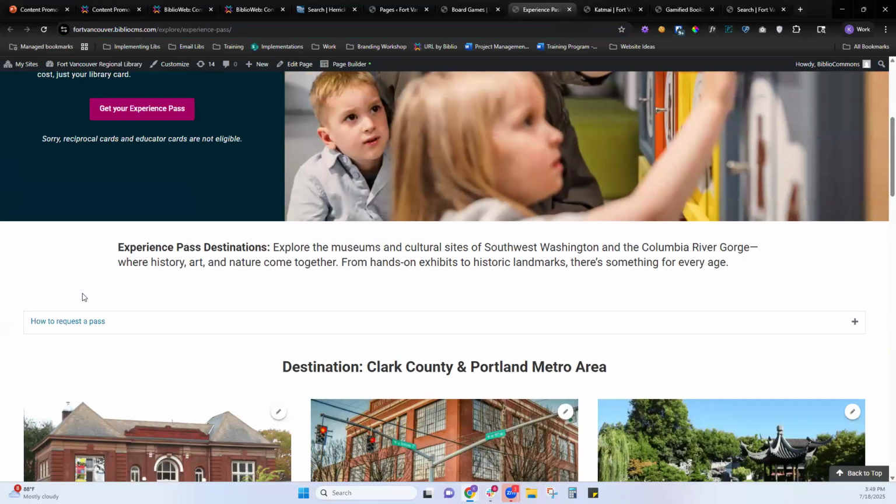So if there's pages or services that you have that you want to promote, make a custom card for it. And then it's just kind of brainstorming. What would patrons look for in the catalog that I could tell them this exists? Does that make sense? It's also Friday, and now my brain is starting to fall apart, but I hope that made sense. Yeah, that makes a lot of sense. Okay, good, good. I'm glad.